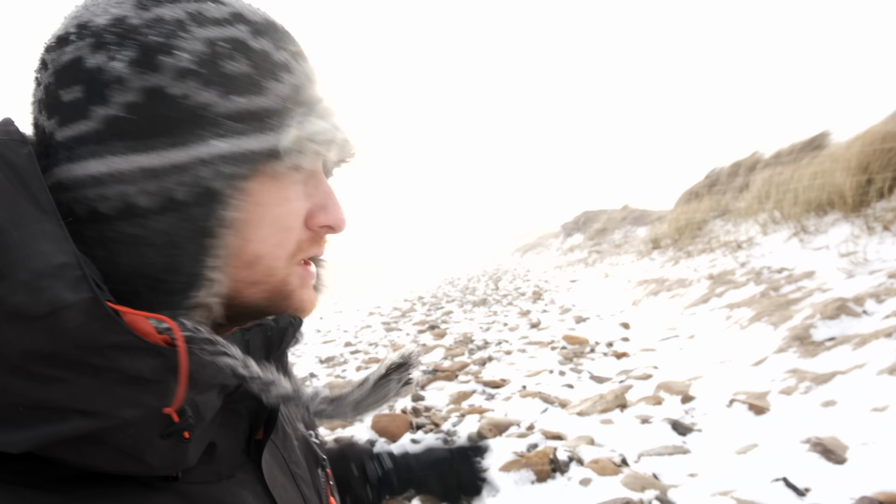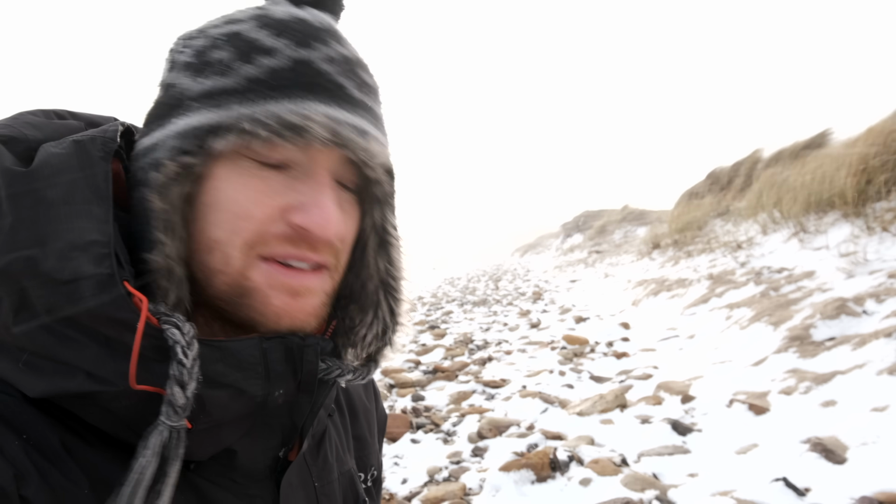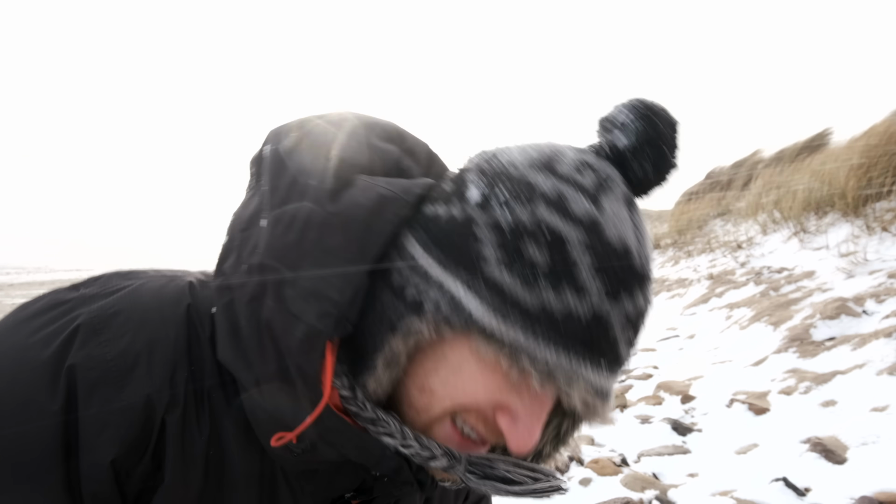So I did bring my tripod, but I honestly think the tripod in this situation is a complete waste of time. So I will be shooting medium format on a long lens handheld, at least for the first shot, which is just down the beach there. Well, I'm here to test the camera and lens. So what better conditions to test it in than this ferocious ice storm that we are having right now. Handheld for the first shot. Oh god.